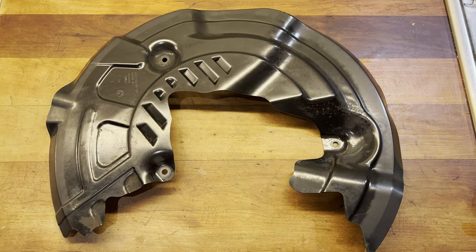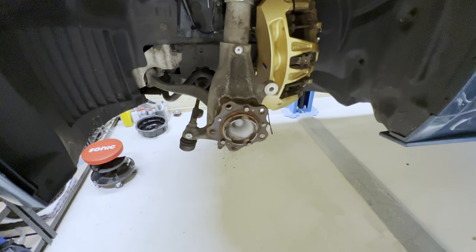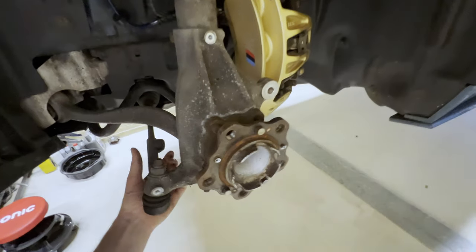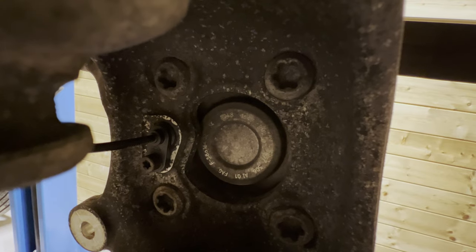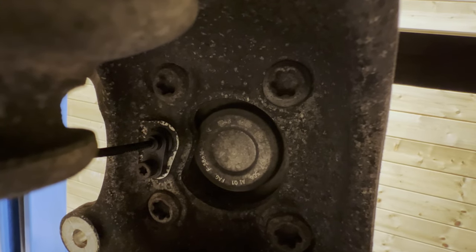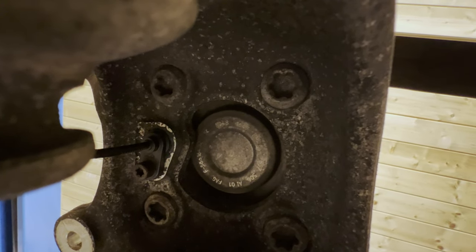There we go. All right, so to undo the wheel bearing, we need to remove 4 TP60 bolts. These 4 to be precise, along with the ABS sensor to the left. Before we do so, however, let me tell you something about the carbon ceramic discs.